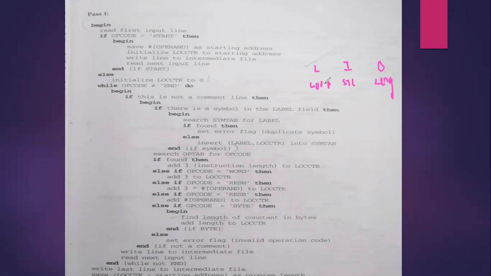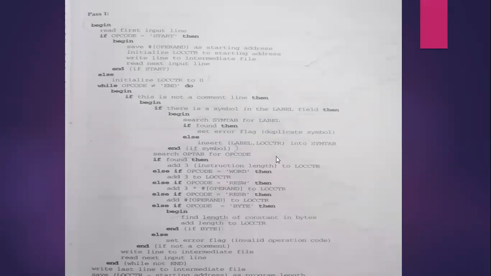So this condition we are checking. For every instruction we need to check this. This label may not be compulsory for each and every instruction, but for a few it may be available. But this instruction is very, very important. Observe it very carefully: this instruction will be available for each and every line of the program. But remember, the operand, like the length, may or may not be available. Some instructions, like return subroutine, RSUB, won't have any operand or label. Just remember this condition, because I'll be taking such an example in this algorithm.